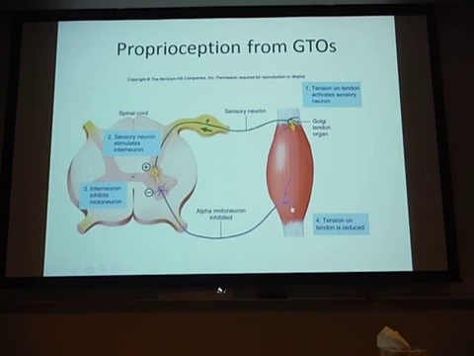So GTOs exist to help regulate muscle tension, muscle force through this polysynaptic inhibitory process. Polysynaptic because there's an interneuron there. Lars? So that's the pain I feel in my hamstrings, like my toes, is that? Yeah, that's coming from pain receptors and free nerve endings in your muscle. But yes, the tension is being communicated by your GTOs, saying stop now, all done, this is as far as you can go.